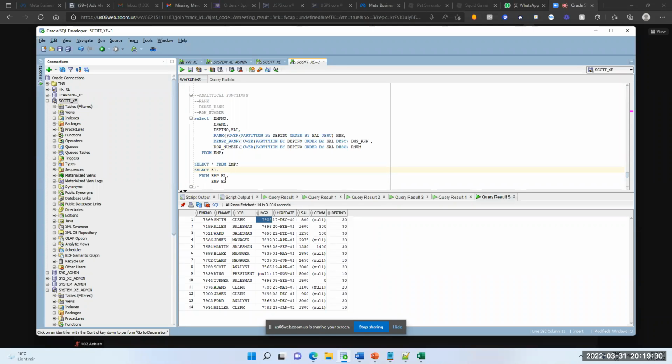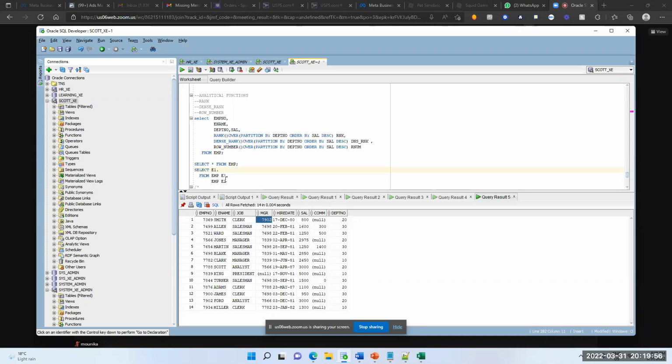From the second table, I want E name, the name of whoever is the manager ID. That manager ID's name I want. The logic is very simple, right? I want 7369, Smith, clerk, and Ford. Manager name is Ford. That is the column I want.